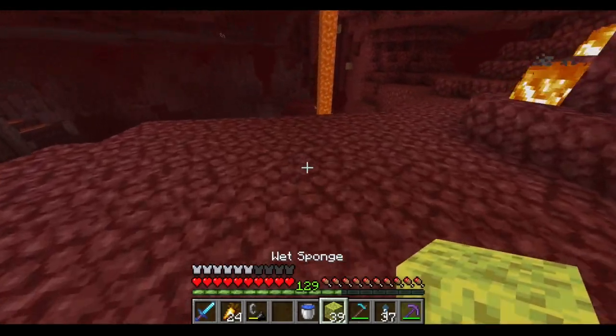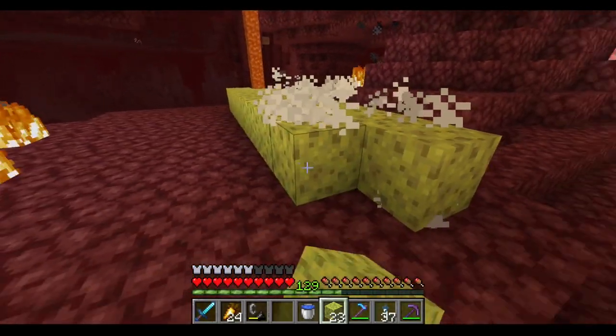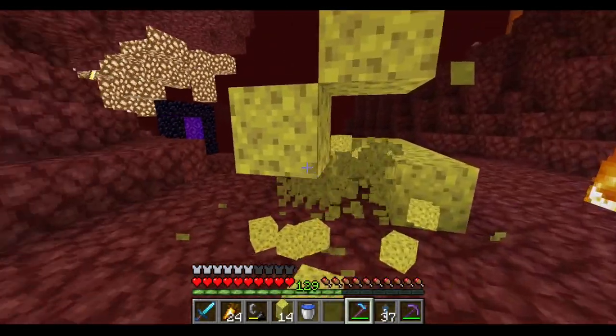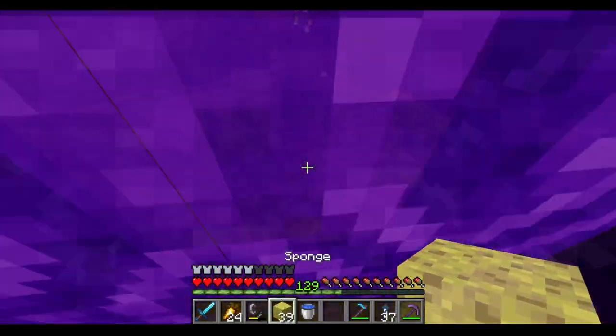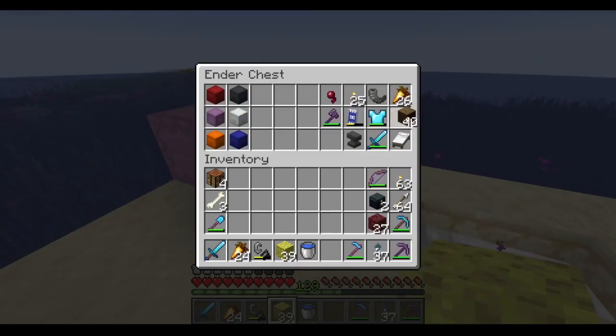And while we're in the nether, we might as well dry out these sponges. Because if you didn't know, you can place sponges in the nether to make them dry sponges, which means they soak up water. And with efficiency 5, you can insta-mine them, which is so nice. Careful not to leave any behind. And we're not going to need them for quite a while, but it's just nice to have them here.